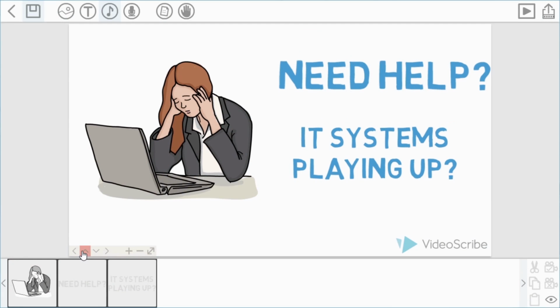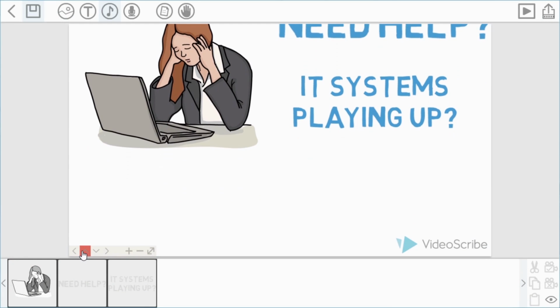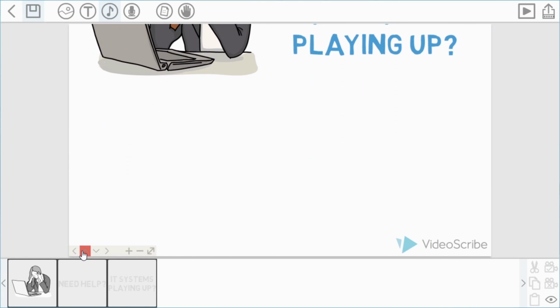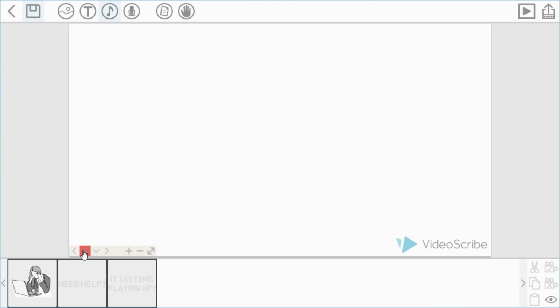So first of all, what I would like to do is go to a new part of the canvas. So this is my first scene. I'm going to create a second scene and import the image into that new scene. So I'm going to use the up arrow here so I can keep the lines nice and straight. Okay, so I've got enough space now.